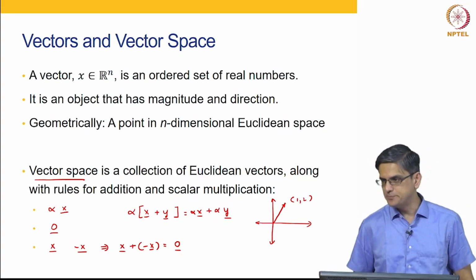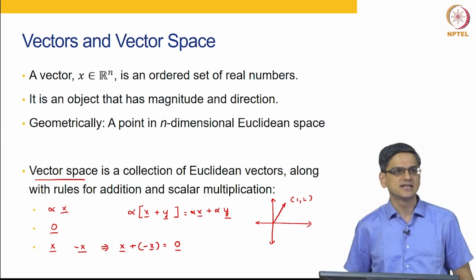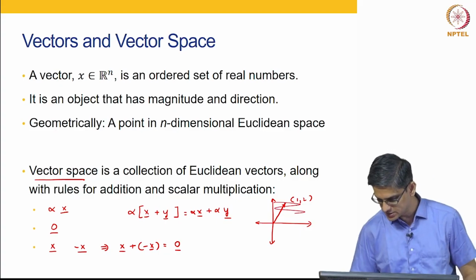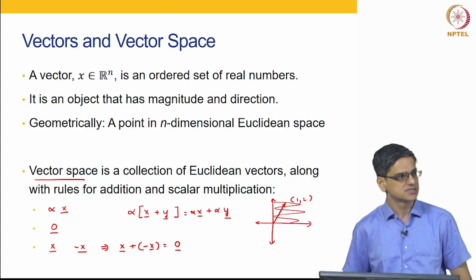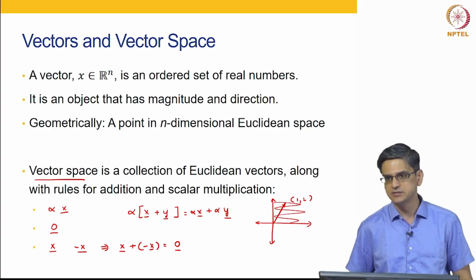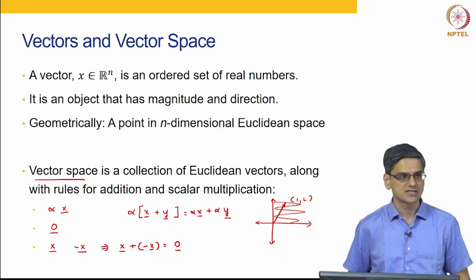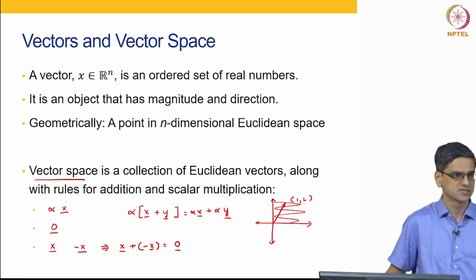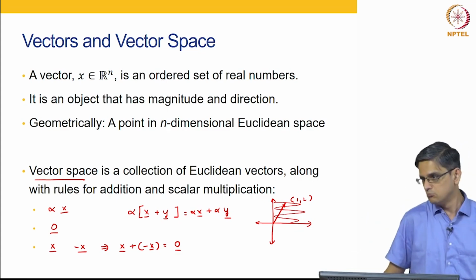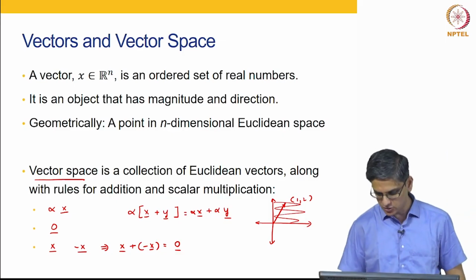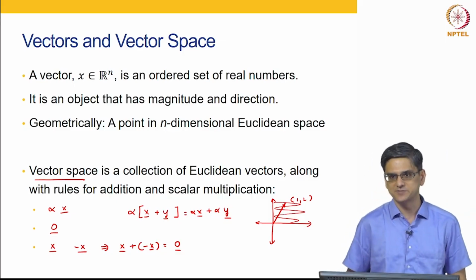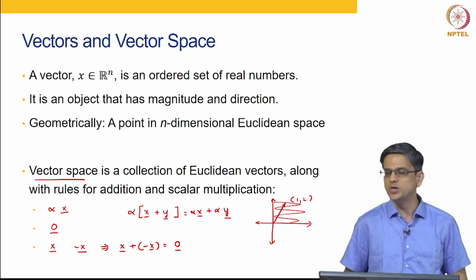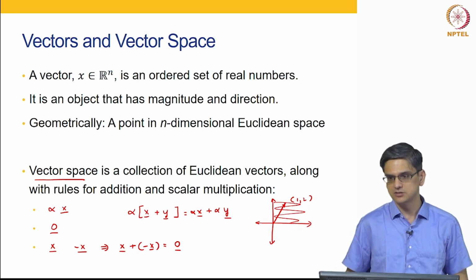So, let us take an example. Let us say we claim that the first quadrant, for example this, is a vector space. Is it possible for this to be a vector space? No, it is not a vector space because the vector minus x bar does not exist in that space. Okay. So, any partial part of this particular space will not be a vector space because there would be a vector present in that space whose negative would not be represented.